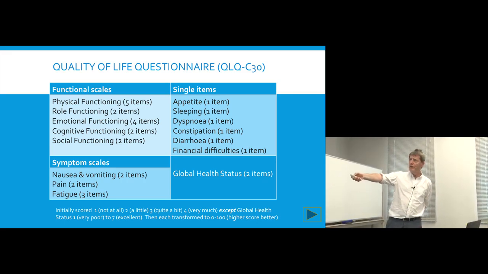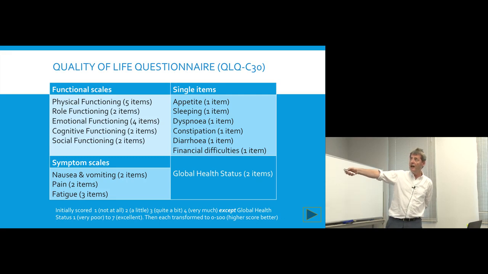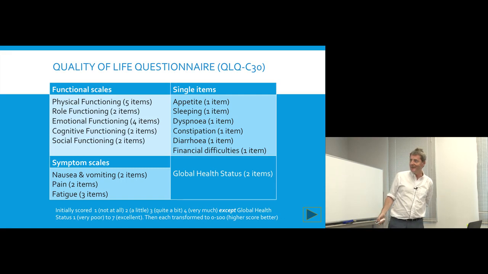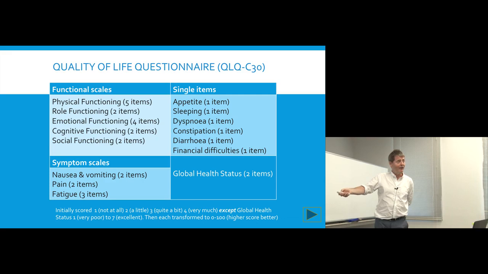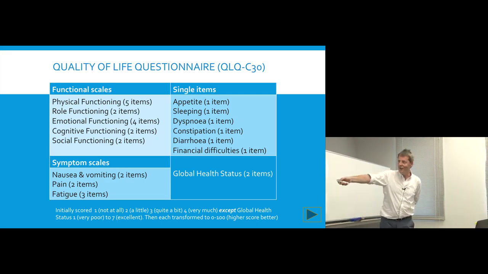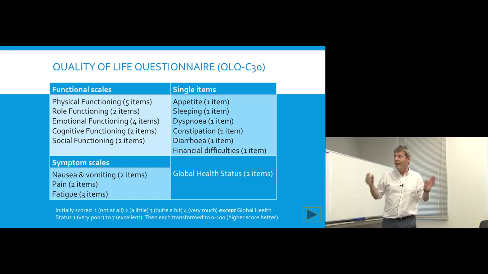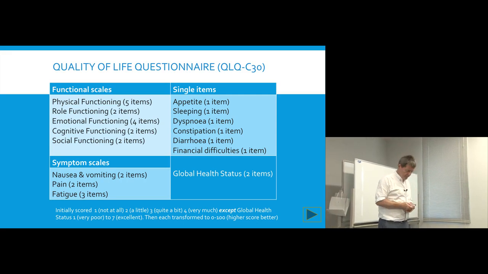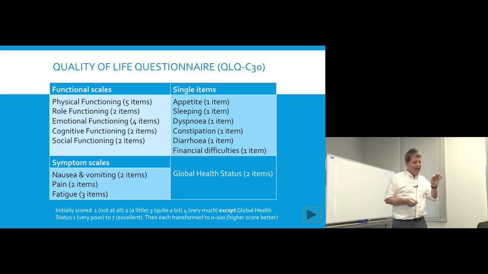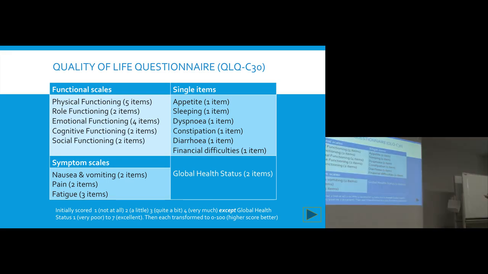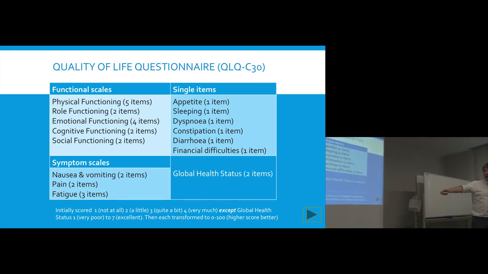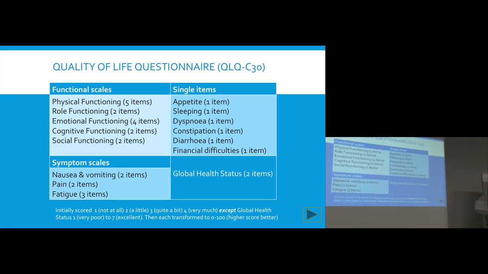There's a grouping of items or questions covering physical functioning, role functioning, emotional functioning, cognitive functioning, and social functioning. There are symptom-specific items: nausea, vomiting, pain, and fatigue, and then some single items. One that always puzzles me slightly is financial difficulties — it sort of stands out like a sore thumb among all the rest. There are also two questions about general health, which is slightly odd given you've just gone through all these items. But anyway, that's QLQC30 — really quite widely used and cancer-specific, designed to capture consequences of cancer or of the treatments typical of cancer. Hence nausea and vomiting, which is very common with treatments, and fatigue is very common as well.